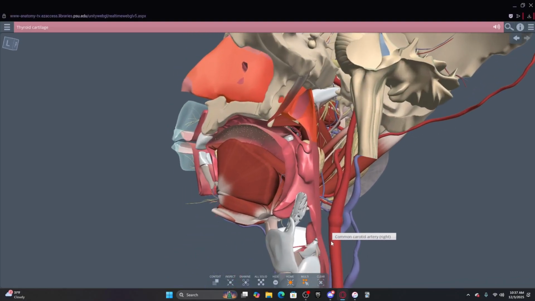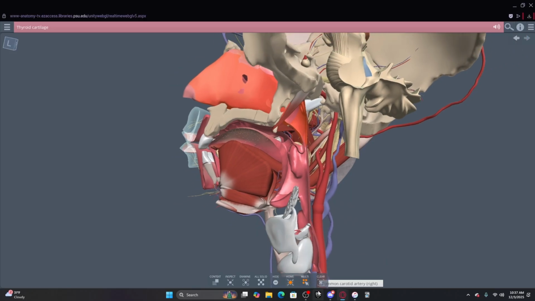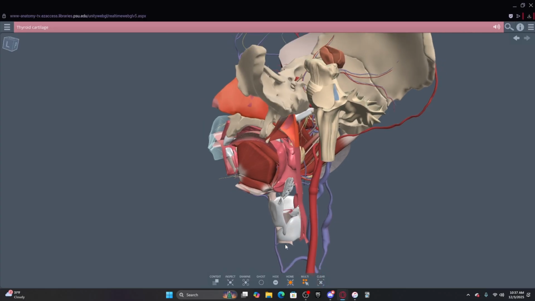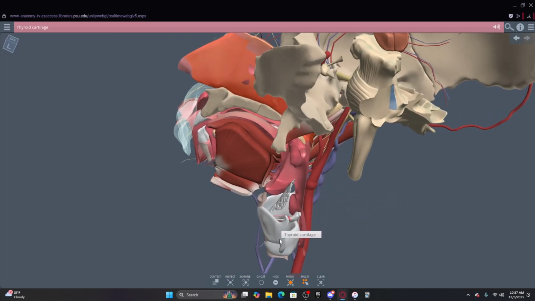So we have the laryngopharynx moving into our esophagus, and then we have our larynx here, moving into our trachea. Larynx is also known as your voice box, and we'll move on into those structures next week.